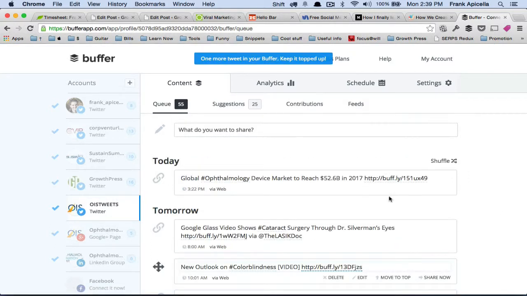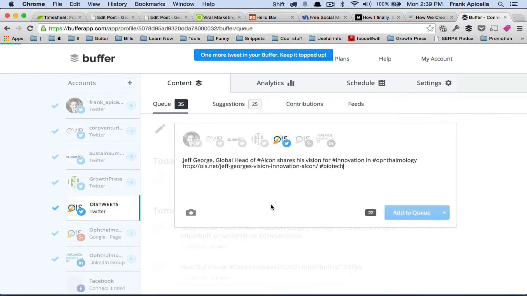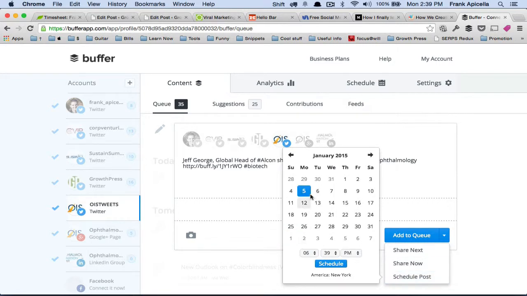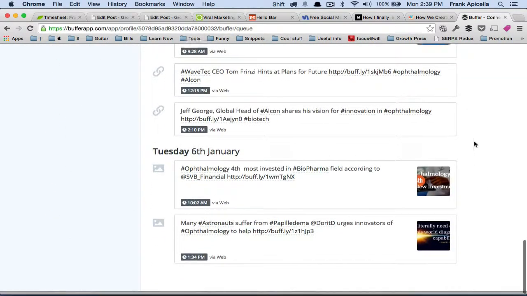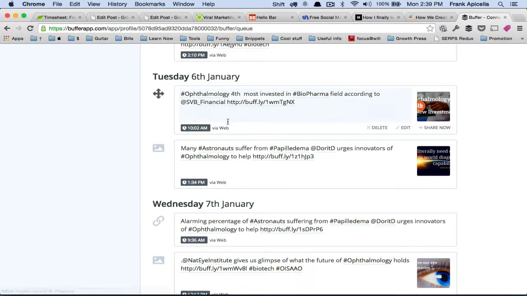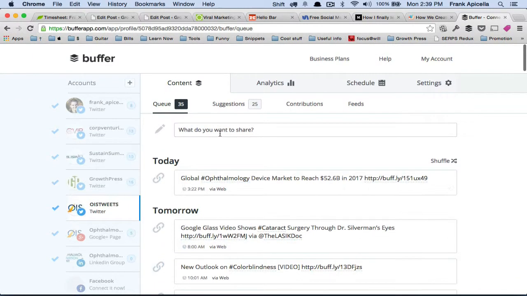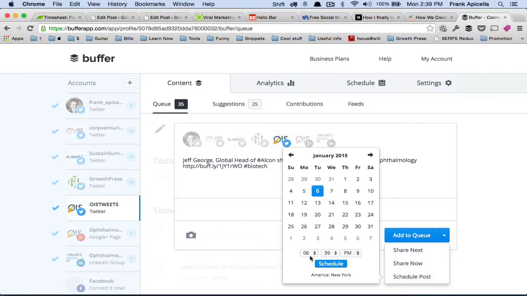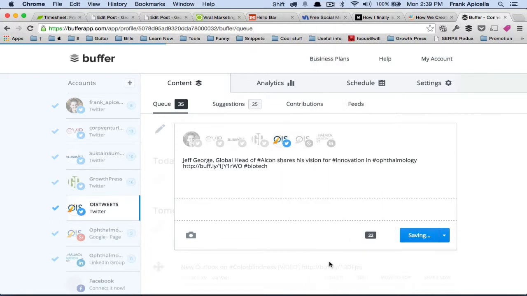Okay. So now I have that same thing copied. I'm going to paste it again in here. I'm going to do the same exact thing. I'm going to schedule the post. And now for the 5th, I'm actually going to post it on the 6th. Let's see on the 6th what we have. So we got January 6th, we got 10 at 1. I'm going to post it at 5 p.m. So we're going to schedule on the 6th at 5 p.m. roughly, 5:04, it doesn't matter. I'm going to post that out.